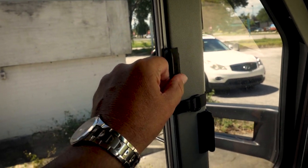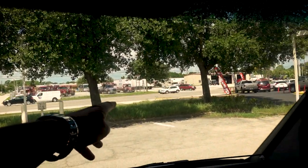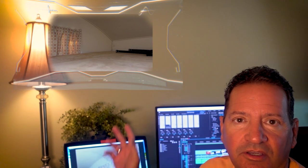The windows have shade inserts as well as accordion-style shades that pull across the windshield, so you'll have complete privacy all the way around the front. There's a ladder up there that you attach to these points here so you can climb up and gain access to the sleeping area — there's a reading light up there too. Now this area here is a good place to look for signs of water damage or water encroachment from the seams of the roof.